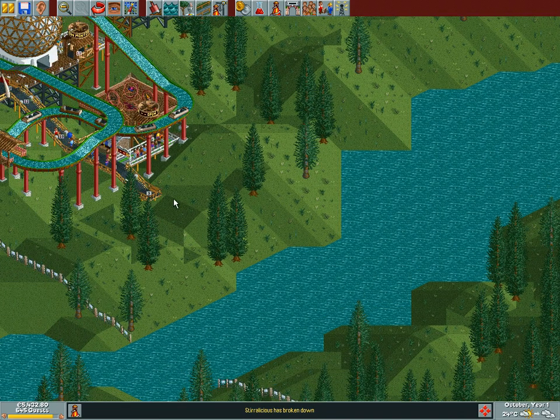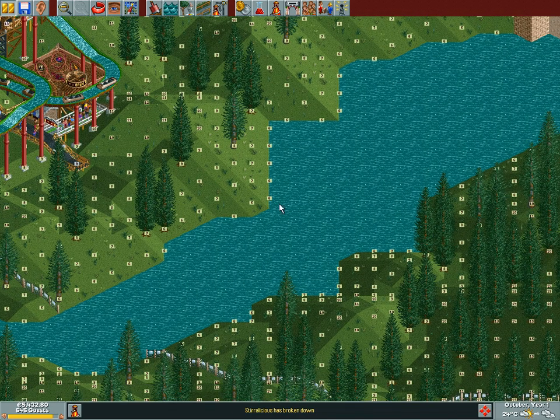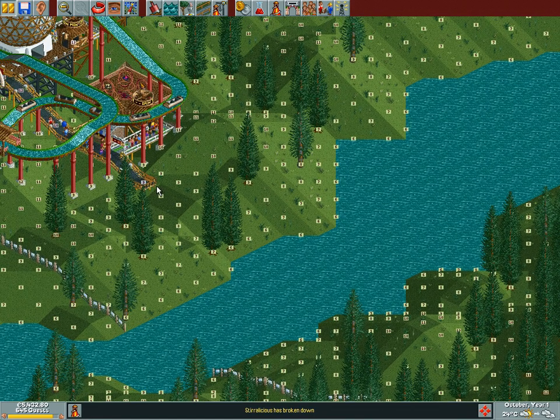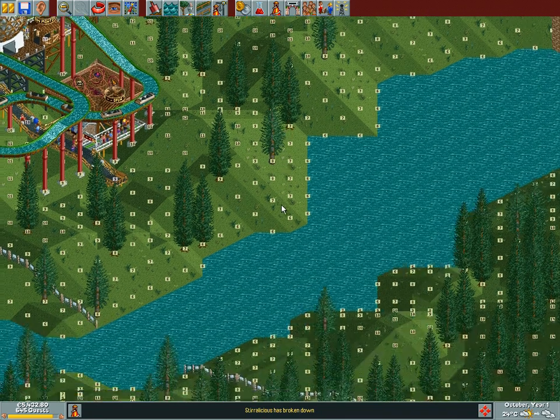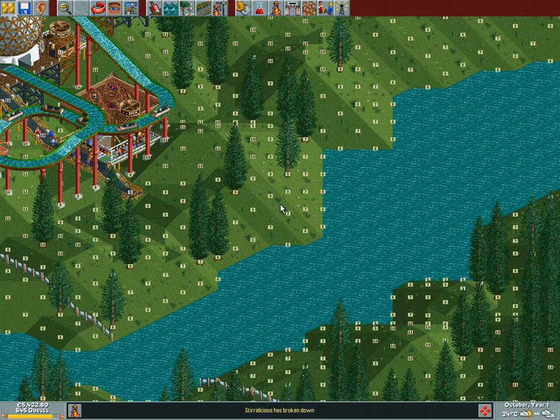So what is the path height there? It's 8. And this is height 6. This water, or this is a height 9. So it's a 3 height difference, really. And if I'm honest, I still think that's a bit too high. But I don't want to make this crazy expensive, though. I guess worst comes to worst, what we could do is just have all the stations be on height 7 or something like that.